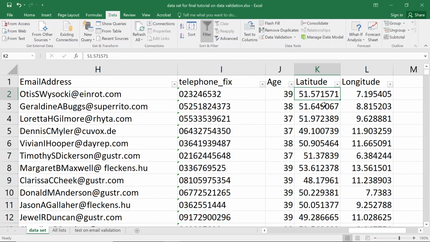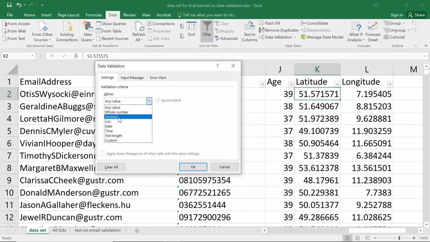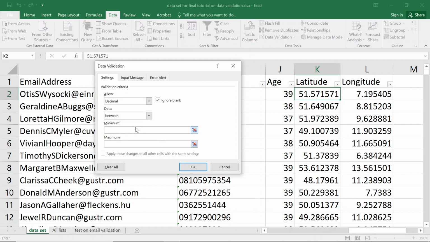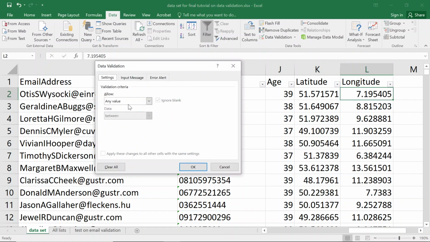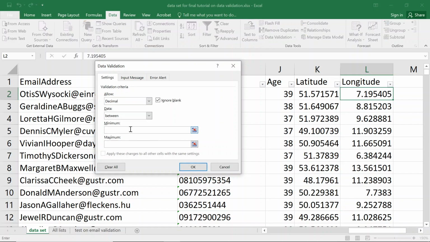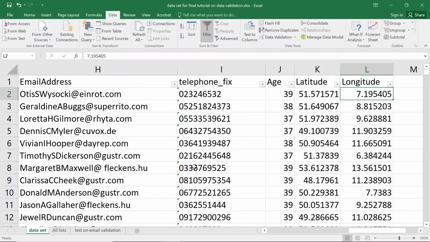Then okay, for latitude and longitude, let me validate it as it should be, it can be decimal. It should not go below 0. It should not go beyond 99999. Okay, then I validate for longitude. It should also be decimal. It should not go below 0. It should not go beyond 99999. This is to make sure nothing is left behind. I don't remember the highest number of longitude or highest number of latitude. I prefer to use 99999.